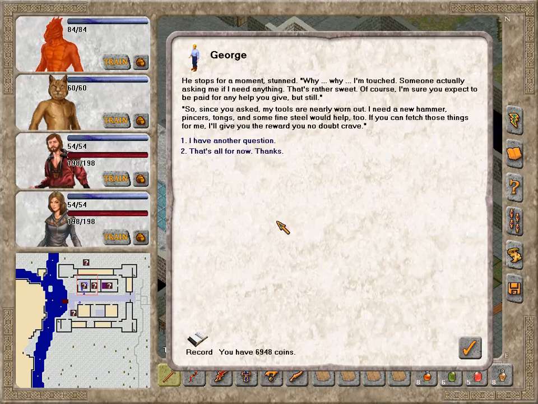He stops for a moment, stunned. Why, I'm touched. Someone actually asking me if I need anything. That's rather sweet. Of course, I'm sure you expect to be paid for any help you give, but still. So, since you asked, my tools are nearly worn out. I need a new hammer, pincers, tongs, and some fine steel would help too. Fine steel, you say? I didn't know about that. If you can fetch those things for me, I'll give you the reward you no doubt crave.